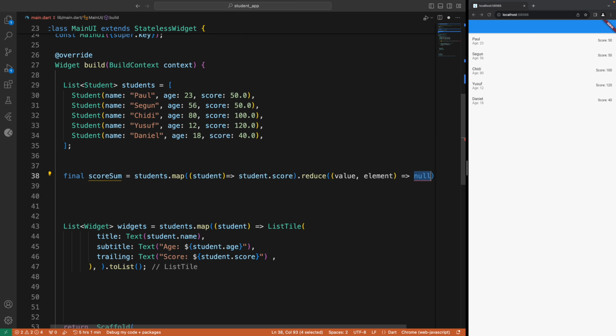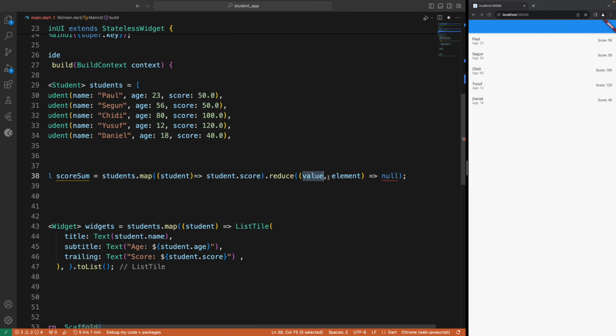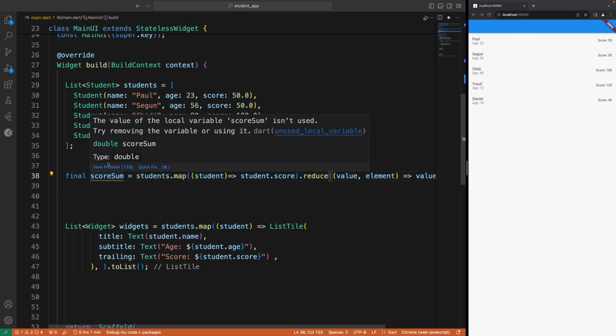So there is something called reduce, and how reduce works is it goes in and does this plus this plus this plus this plus this, and then gives you the sum. So you can see that we have two different values here, value and element. Now these are doubles, and if I do value plus element, this is going to give me a single double.